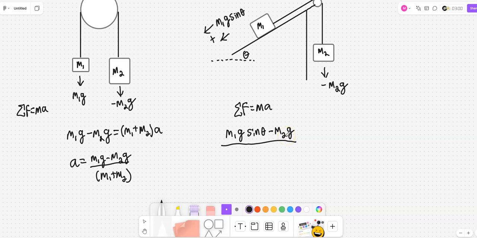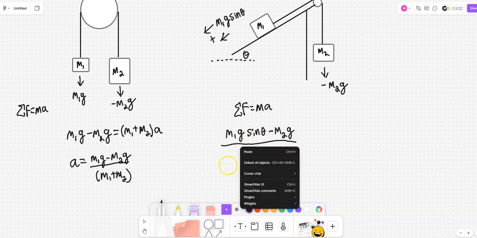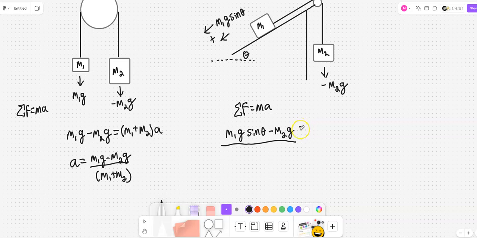Until you bring in friction. When you bring in friction, that becomes a whole other thing. But you would have to know what direction the box was sliding in order to even insert friction. So let's take a look here. And there's our sum of the forces. We now have to have the mass of the entire system, mass 1 plus mass 2, times the acceleration.